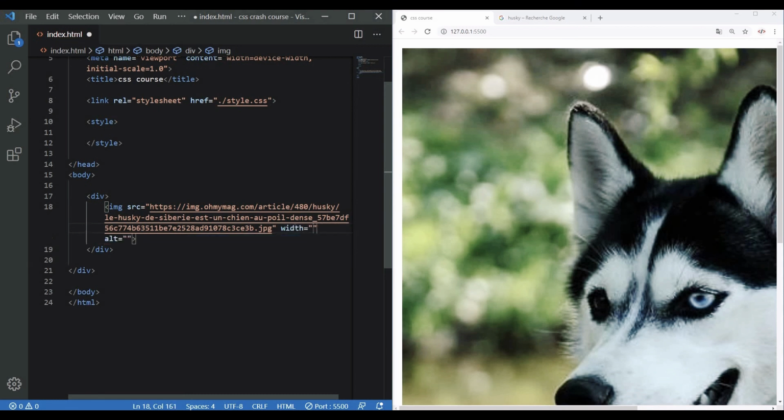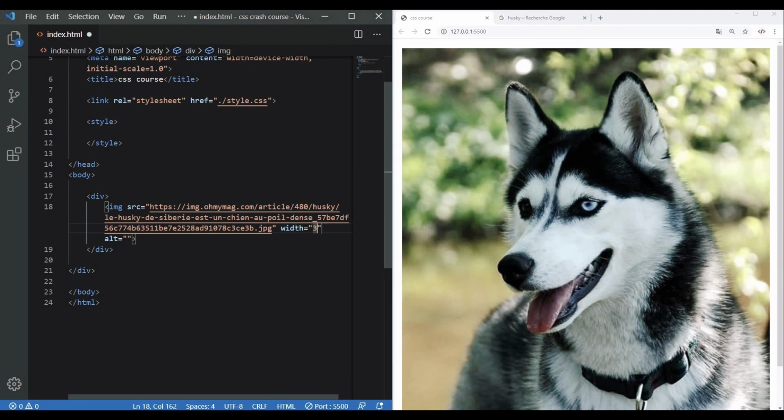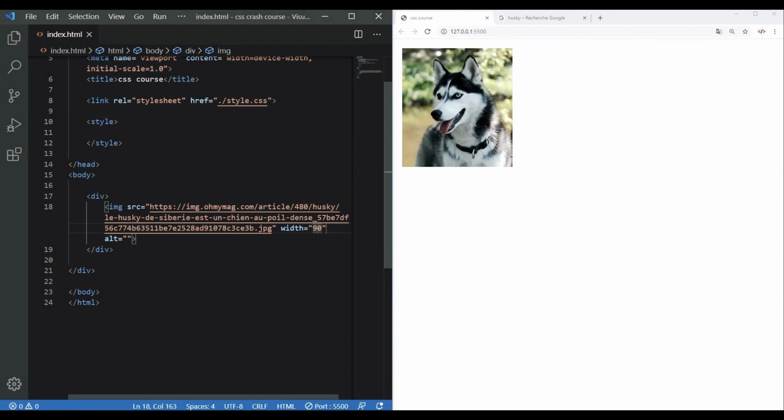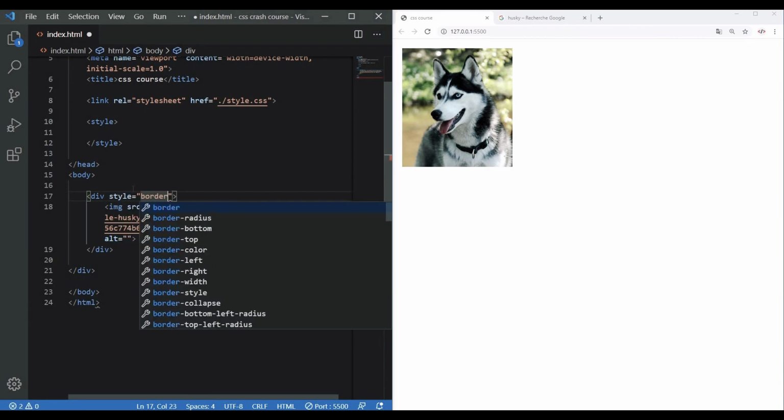Okay, so the image looks pretty big and wide, so let's customize it and give it less width. Okay, this is too small, and that's normal. That's good.